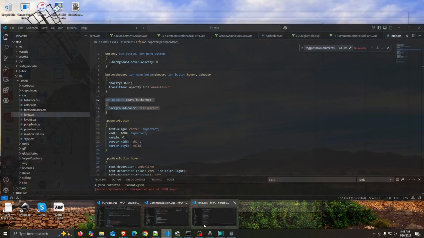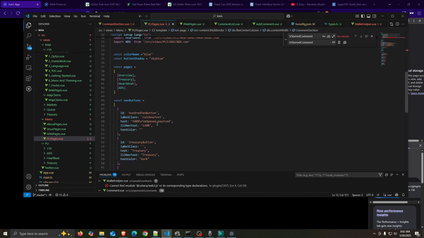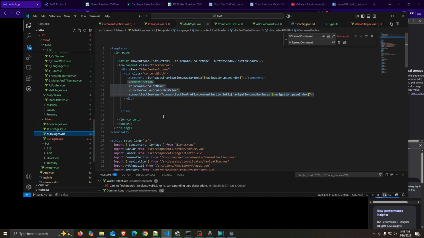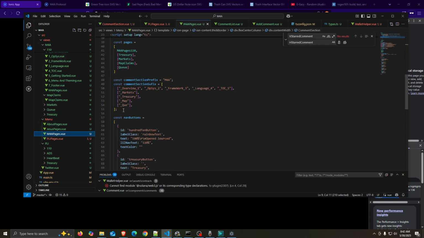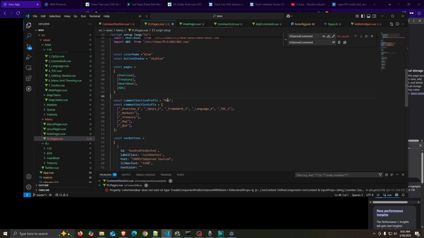But I guess is it also missing, yeah, looks like it. My comment section names. It doesn't know what the comment sections are called or anything. And can't name them the same, but if we at least change the prefix, it'll be a unique key at least.